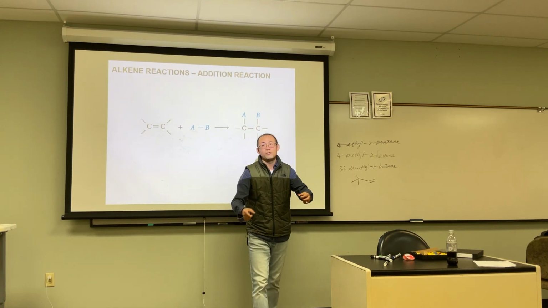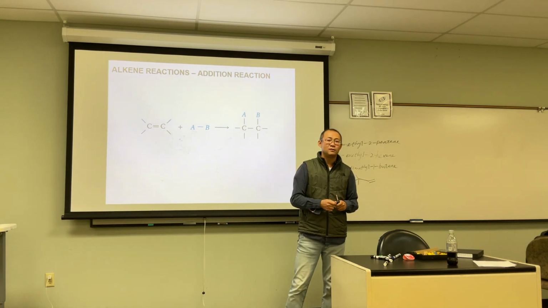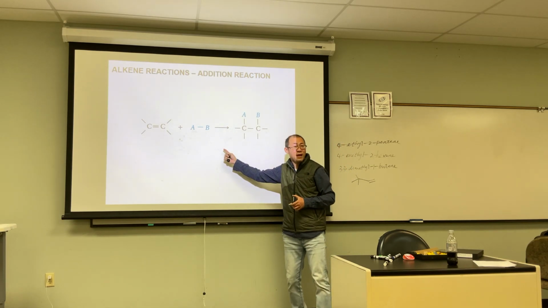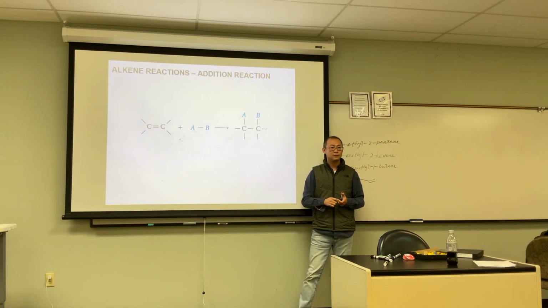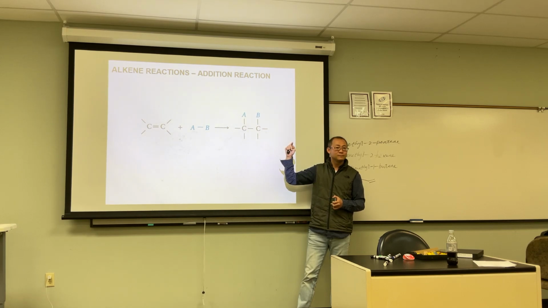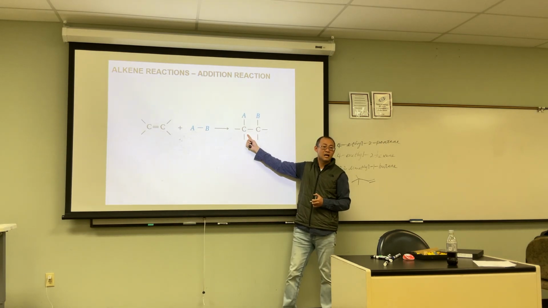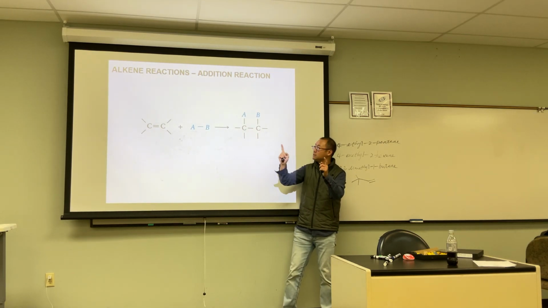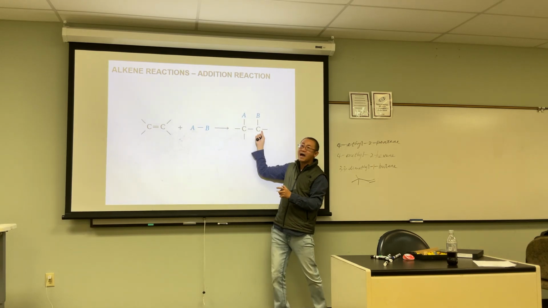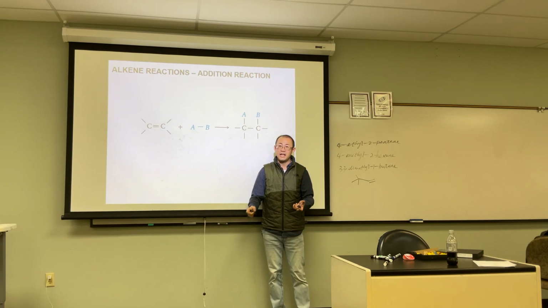Even though I said it's very important, and we're going to spend 20-30 minutes, the reactions themselves can actually be summarized on one page, one picture shown here. Maybe you cannot verbally describe it, but do you see what happens here? In a reaction, the double bond will break to become a single bond. And after it breaks, each carbon will add a species, A or B. A and B are not real atoms, they're just placeholders.